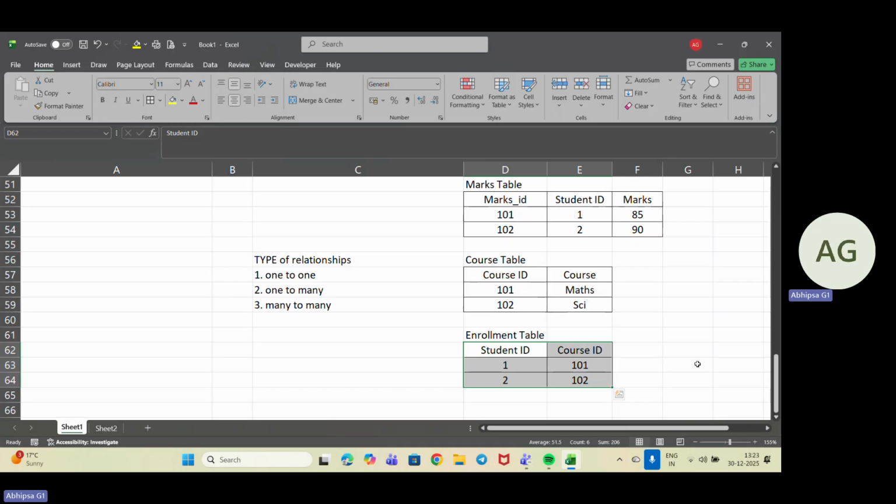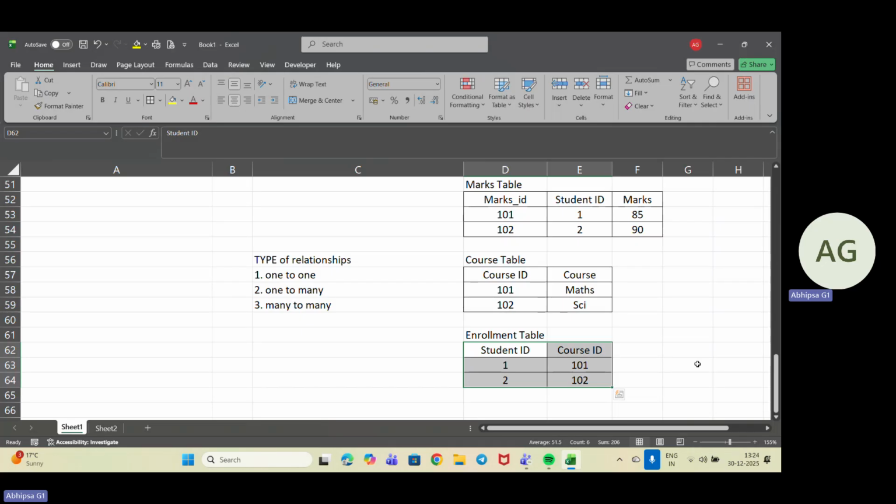So let's summarize it up and have a recapitulation of all of it. A table is like the notebook page where we are storing the data, and SQL is operating over this data, the information. Primary key is the ID, the special column, that is unique and of course non-null.